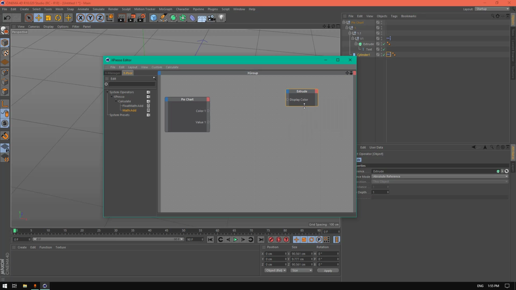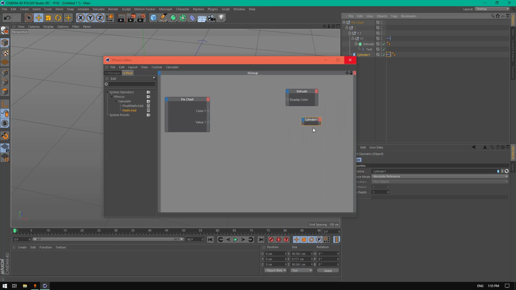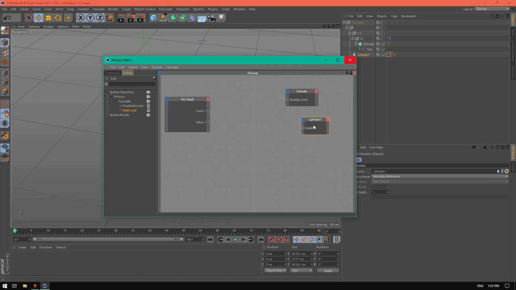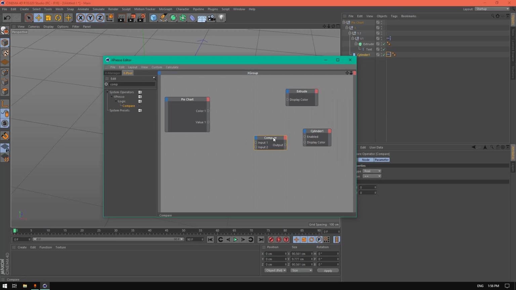Yes, drag cylinder to enabled and display color. Let's add a CMP compare and logic.